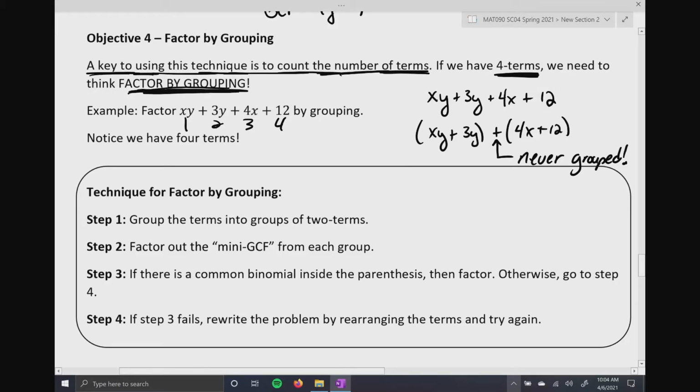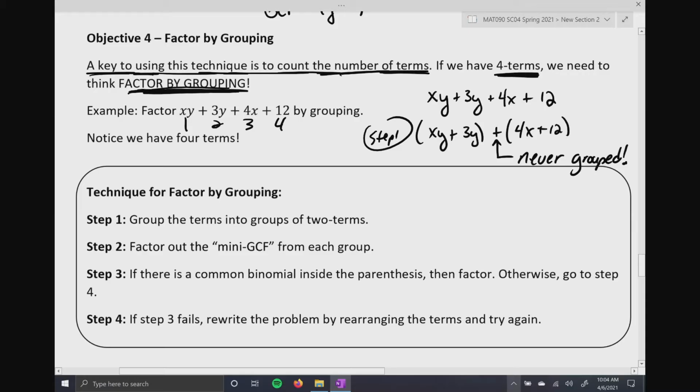Does that make sense, everyone? Okay? I'm recording the lecture. Definitely go back over and watch it again if you're having issues. Ask me if you have any questions as well. So, step 1, create your little groups. Never group the middle sign. Never. Okay? So I'll just put like a little step 1 here.